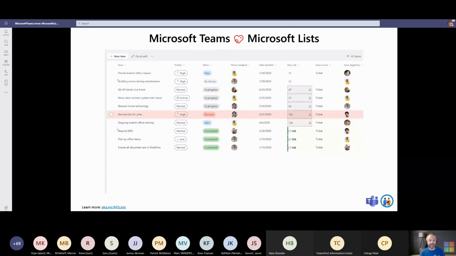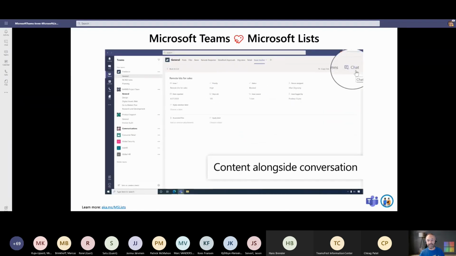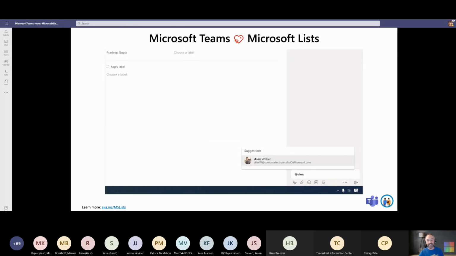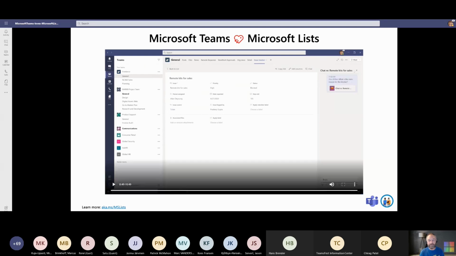And obviously this drops you into a completed list that when you click into a list item, you can start a chat that connects it into a connected experience with that list item. So when somebody mentioned, like Alex here, when Alex gets notified, he can click into the item and it'll take him right here to this view, like you see Megan seeing. But from his perspective, he can now provide additional information in the chat. He can change the list items because he's a member of the team, and it's all that experience without having left Teams. That's the core value we see and some of the core experiences.